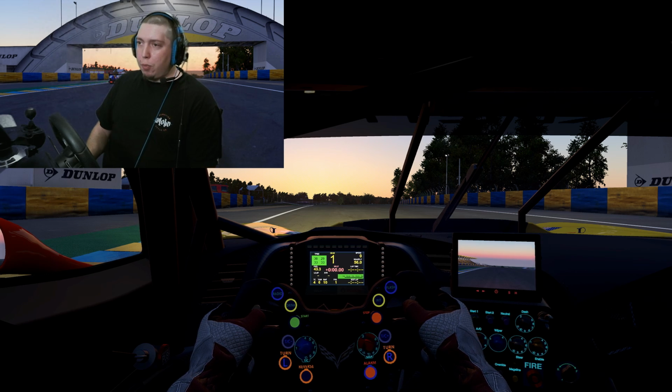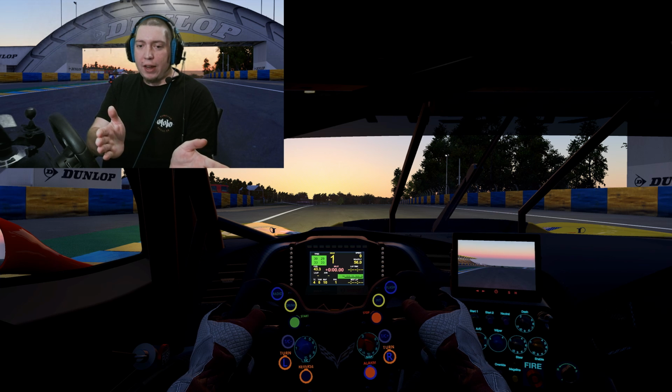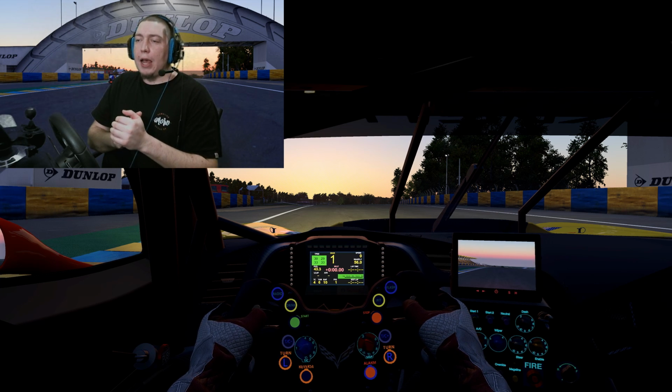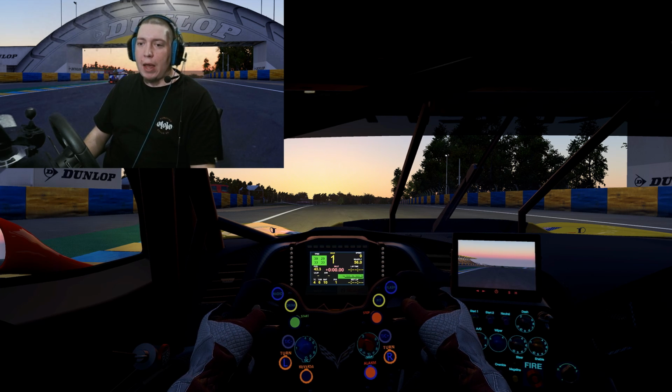Alright, so I'm going to break this up into 2 parts. I'm going to have a set of PC settings with the profiler, and I'm going to have a set of console settings that are entirely done in the game for the force feedback. Let's first talk about how to set the wheel up. There's not actually a lot we have to do. There's only a couple of tips I have if you have a Logitech wheel.